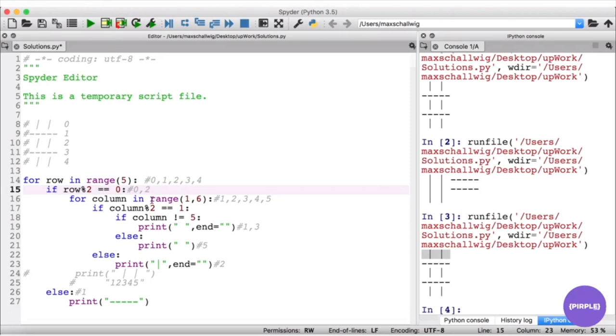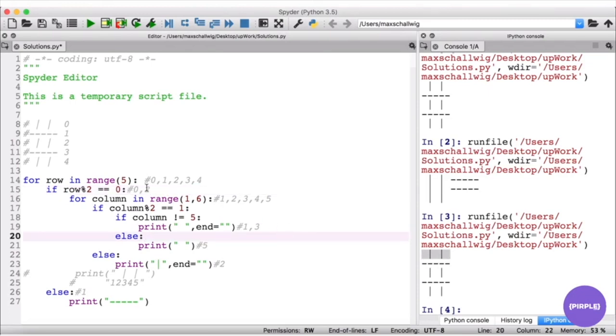Each of these times, we print a space if column has the value 1, 3, or 5. So if column is odd, we print a space, and otherwise, if column is not odd, we print a vertical line, just like we've done up here.